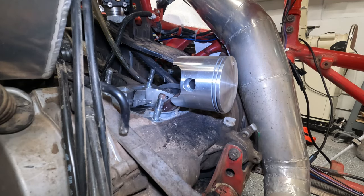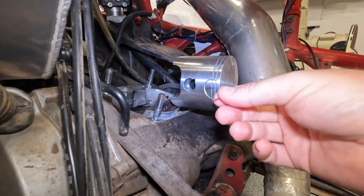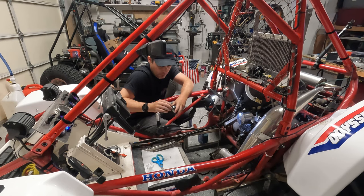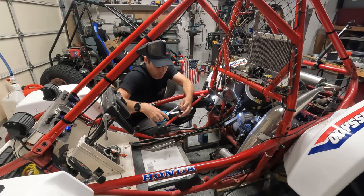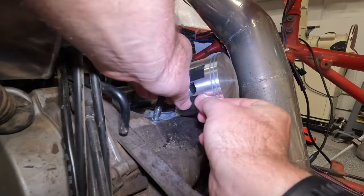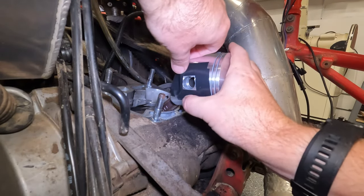All right, so I got the camera repositioned here, and the next thing we've got to do is put this little clip into this hole. I'm sure there are some experienced guys that could snap this in no problem. I've never done this. I don't have the muscle memory for it. So again, I built this tool on the lathe to help a little bit, but what you've got to do is protect the hole, or the sides of the hole. So I'm going to add just a little bit of electrical tape around the sides real quick. Now I wiped off the oil that was in this area. Okay, about as good as we're going to get it.